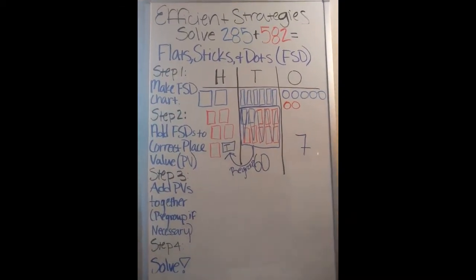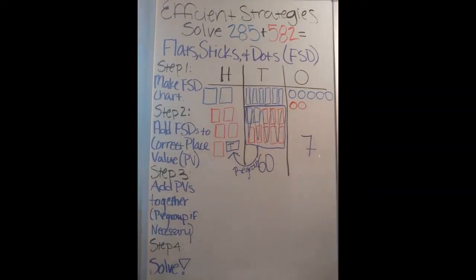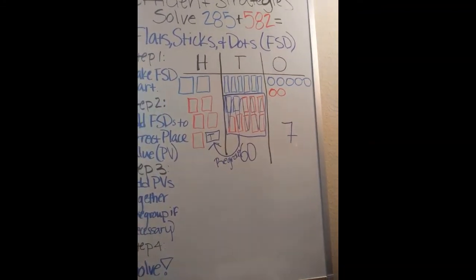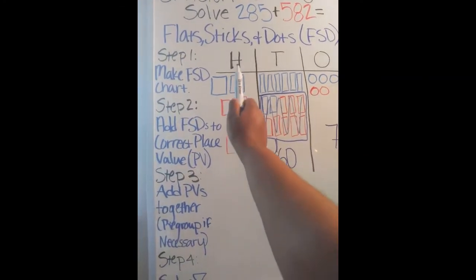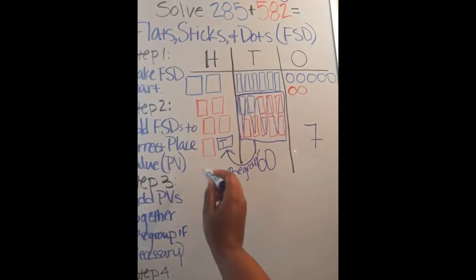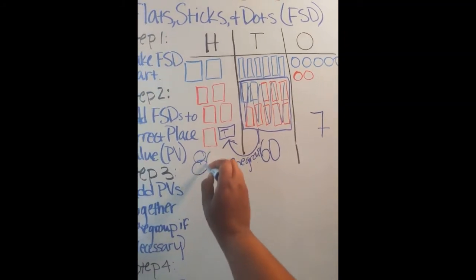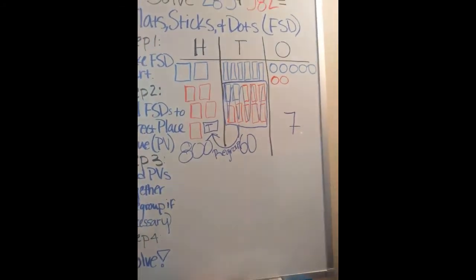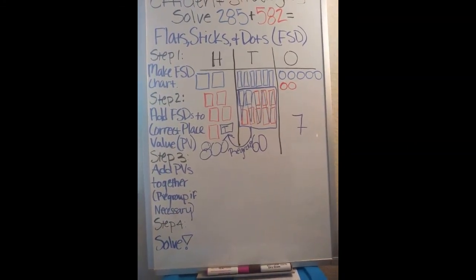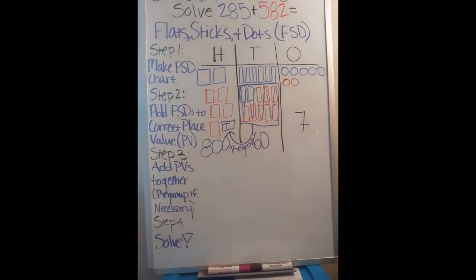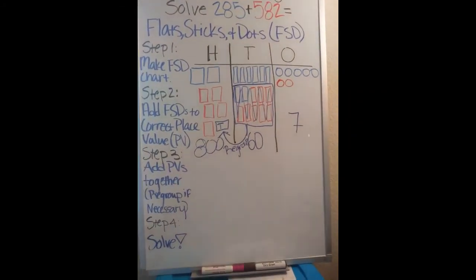Alright, lastly we have our hundreds column, and we still have to count up our flats there. So let's go ahead and do that. We have 1, 2, 3, 4, 5, 6, 7, and 8. So we have 8 hundreds in our hundreds column. So this number, 8 hundreds, 6 tens, and 7 ones, we don't say our numbers like that.